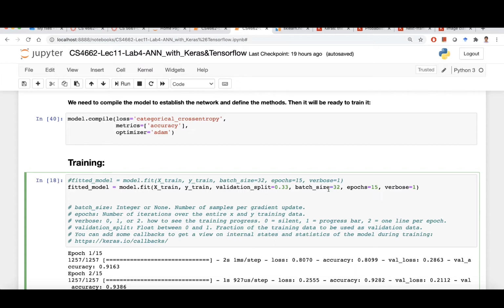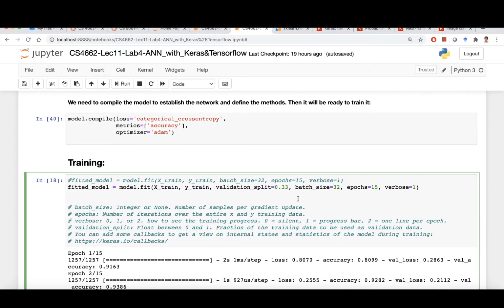Batch size is another parameter that you can adjust. If you remember from last semester, I told you that in batch gradient descent, rather than providing the entire training data set to take one step of gradient descent, we can provide a batch of data, for example, some number of samples in each step of gradient descent.